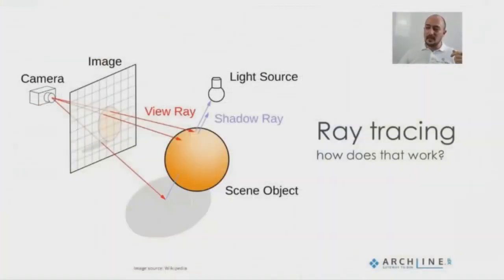Ray tracing, this is a very simple concept of ray tracing from Wikipedia. And it actually tells you how the rendering works. Now, the image and the camera represent what we see. The image has a certain resolution. Those are those little squares, as you can see. So the larger the resolution, the more squares you have, the more calculations the software has to do, because the software actually calculates each and every pixel, what the color of that pixel is.